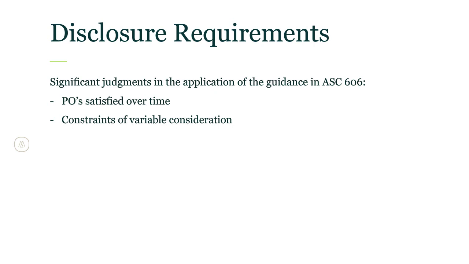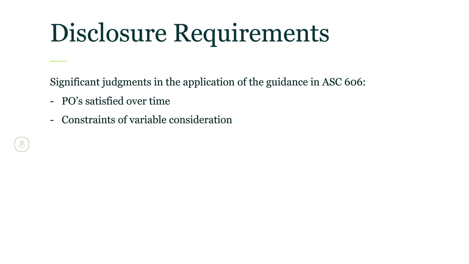And then you're going to need to also add in some of the qualitative information about the methods and inputs and assumptions used as you went through the process of determining whether to include or exclude variable consideration in your transaction price. And so that's going to be a little different than what we've seen probably under the 605 model a lot of times, where you have your general accounting policy footnote. This will be a little bit more granular and call out some of those judgments that you made in making those determinations if they're included or excluded in the transaction price.